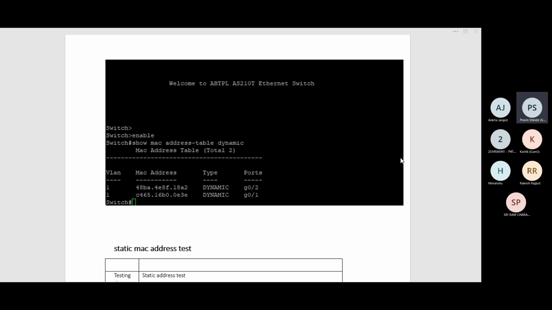Tagore, any issue? No, sir. Okay, the point is clear: static MAC address and dynamic MAC address. Yes, sir. Clear, sir.